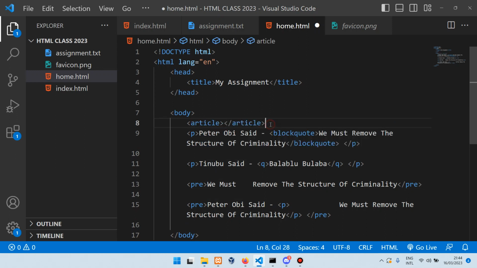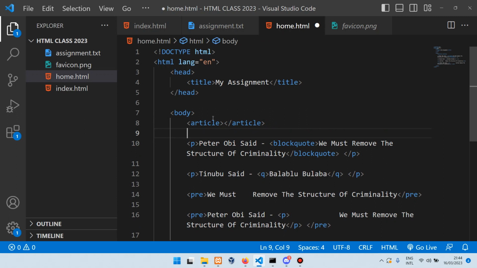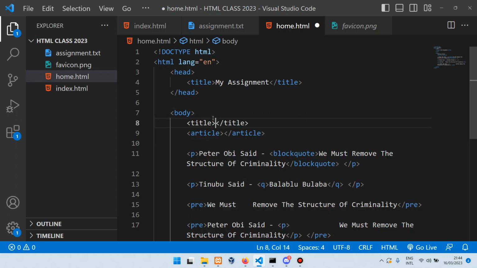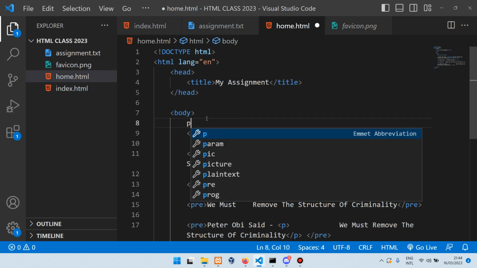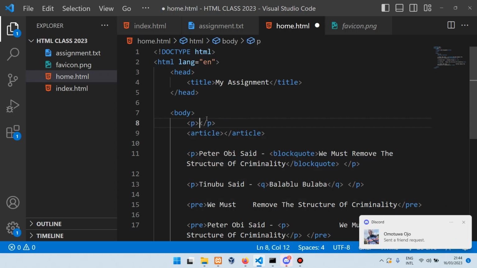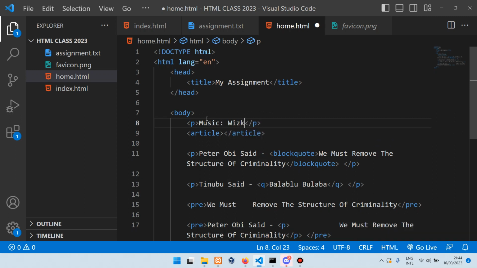This article tag we can use, maybe in a blog post, after we've written the title. Maybe we are writing a blog post about music, let's say Wizkid feat Davido, and before you download the music, it will display some text.